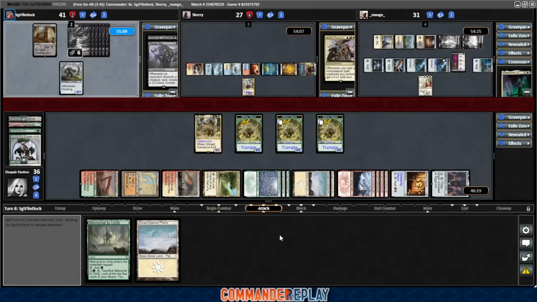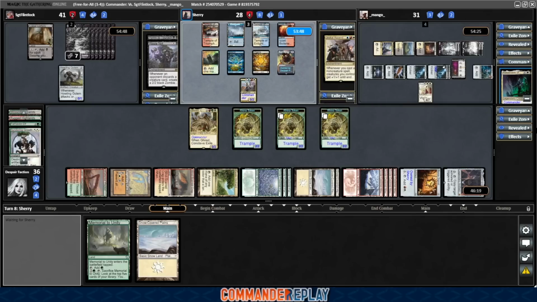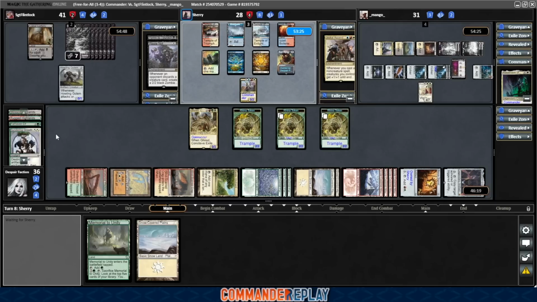If we can get rid of the Elesh Norn, those will actually have a meaningful amount of damage associated with them. Flintlock passes without doing anything? There aren't a lot of crazy instants in black, so I'm very curious about what they have. If it's 4 lands, then... he says not with a Norn out. Yeah, okay. I'm still surprised that in a mono black deck, there isn't some enchantment or something that's not particularly bothered by Elesh Norn that they can drop out.